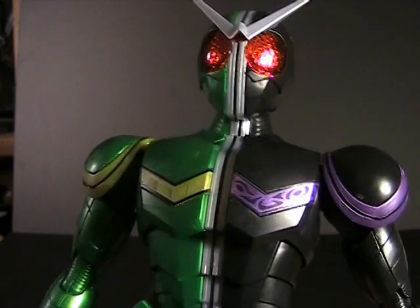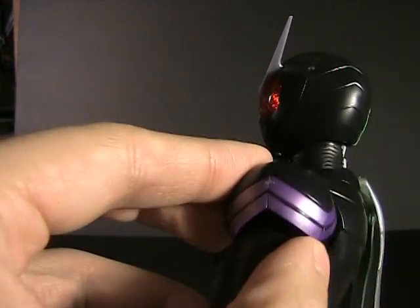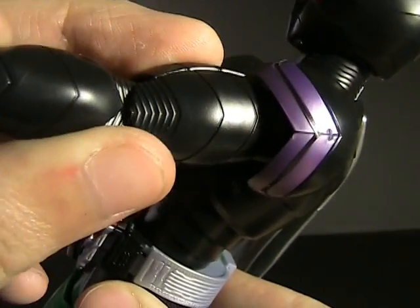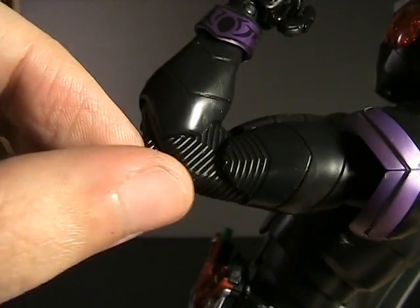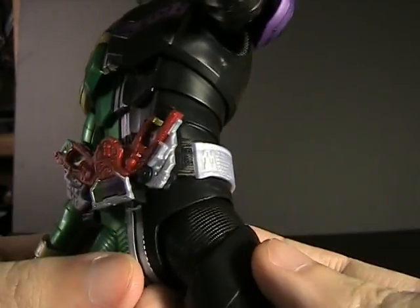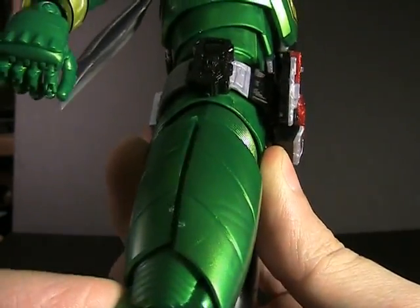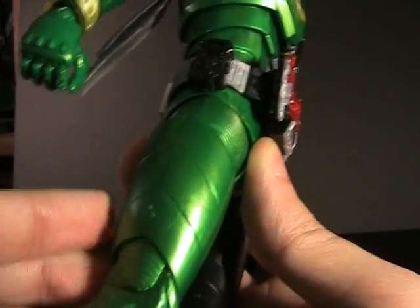What really amazed me about the toy were all the gimmicks I didn't even know I was assembling. There are a few I had heard about — the bulging bicep gimmick. Flexing the elbow will cause the bicep to rise up just like an actual muscle, and the elbow bone will also extend, giving it a more natural look when posing. It's a very strange gimmick to put together but it works out. The legs do something similar — you also get a bulge in the thigh as the armor slides up and down to replicate bulging muscle. Though I'm not sure this replicates the show very well.